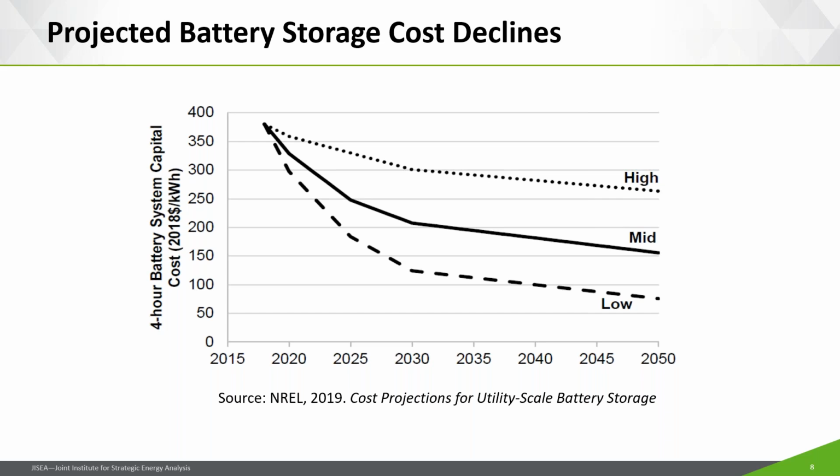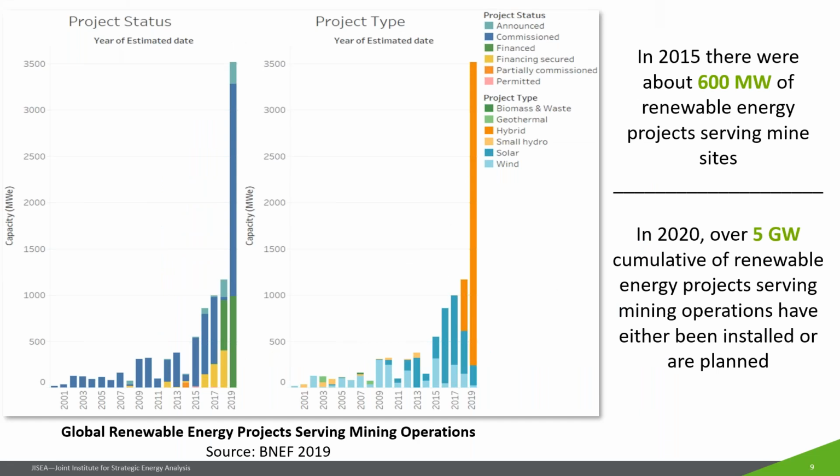And if these costs continue to decline and the technologies continue to improve, it only makes more sense, both economically and from a risk reduction standpoint and a social license to operate standpoint, for mines to look at these technologies. And they have been. So this chart shows the number of renewable energy projects that have been installed or announced over the last 2 decades. And we see here that just within the last year, we've seen a massive uptick of renewable energy project announcements or installations. Since 2015, really, this has been sort of the hockey stick moment.